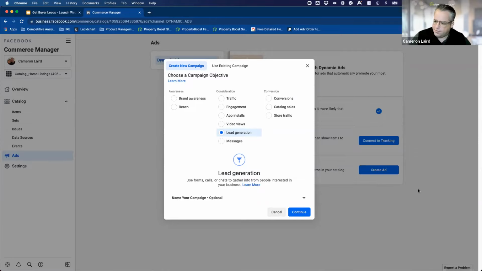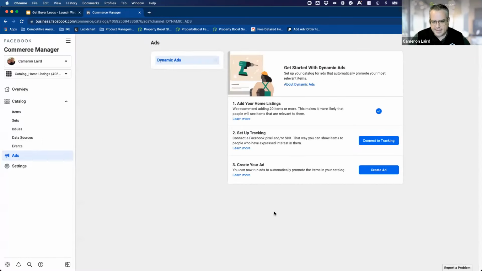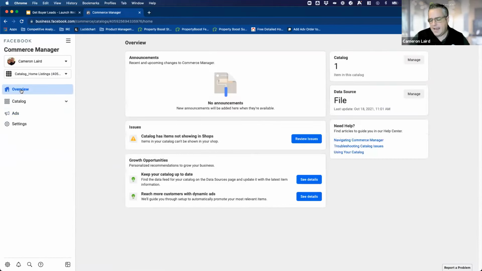But when we go a little further into this, I'm going to show you another easier way to do this, because I'm going to get into some details in a second that will show you that there's actually a little bit more to this than just uploading a file. But that's the basics of it. There is this ability to create this catalog using that upload file, but the downside of that is that you're now keeping this up to date on your own.